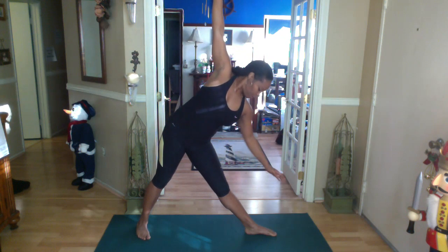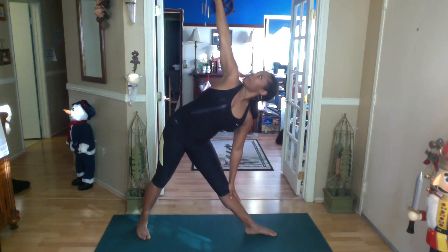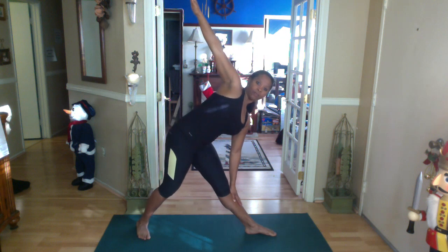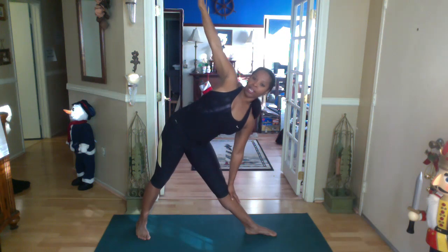and then lean forward. Now I'm going to modify it and go here, where my hand is just slightly resting on my shin. Relax the shoulders. You can look up, you can look forward, or you can look down, depending on how you feel. Now, this is a modification of the triangle pose. Make sure that you're pretending like there's two glass planes, one in front of you and one behind. You don't want to stick your hip forward, and you don't want to stick your chest out. You want to make sure that you're in alignment.